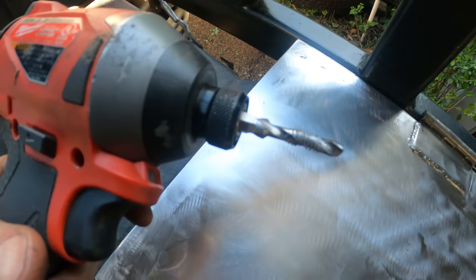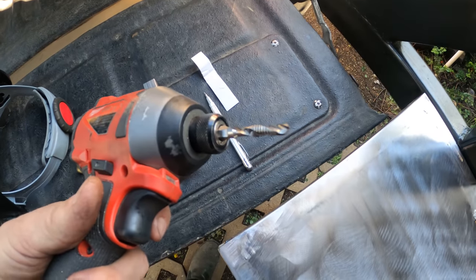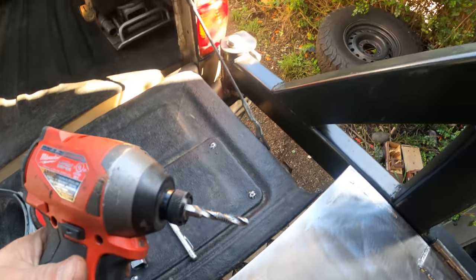All right, check this out. This little bit is a 1/4-20 tap and drill bit. No pre-drilling or anything.